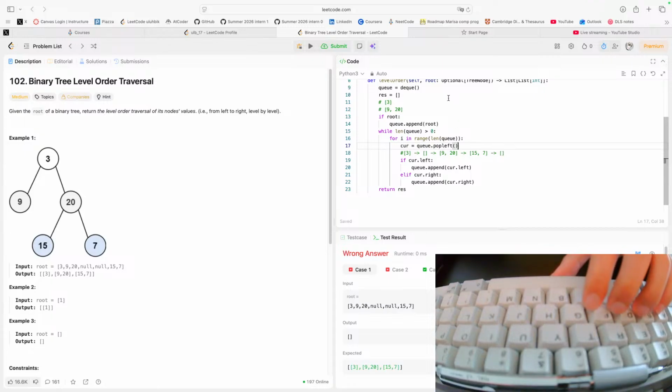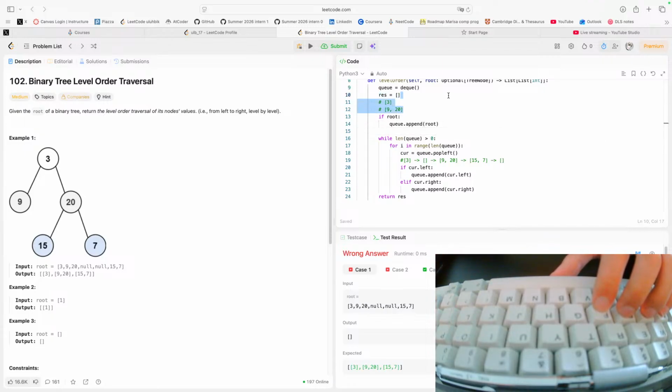What if I just do this? So yeah, I need this. With root, we come here, right? Let's delete this as well.